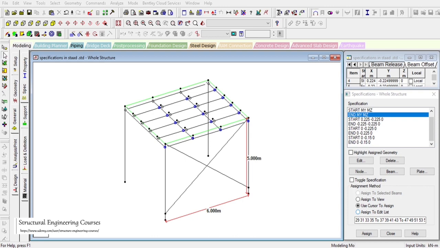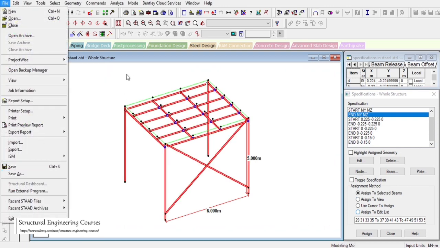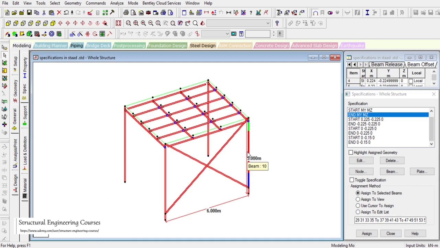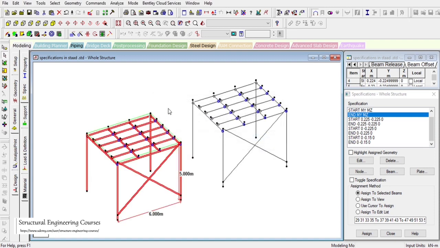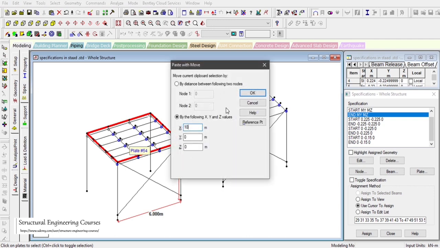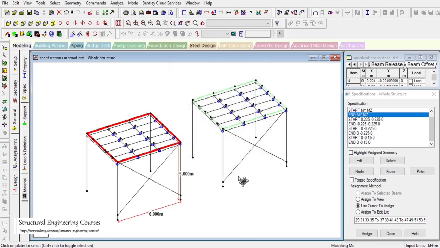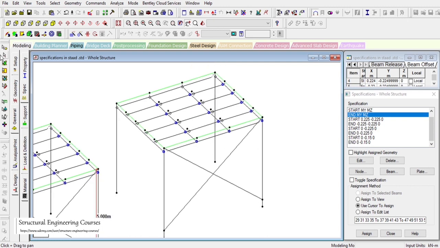So either we can go to File and Save As the structure, or we can copy this whole structure here. Let us select 10 meter. We need to select the plates cursor here also, use the same procedure of Control C and Control V, and then left click on 10 meter. So we can do the experimentation on this structure only, and if things go bad we can go back to the original structure. So left click on plates cursor here.